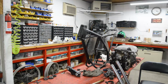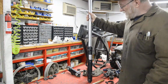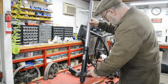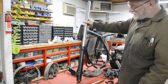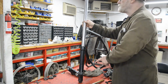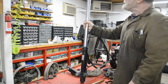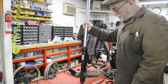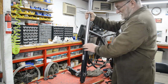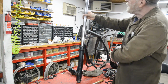All right, forks. I've given these a bit of a clean up and taken the torn gaiters off. This is the KDX fork, which as you can see is a leading axle spindle and is incredibly long. They're 36 inches, whereas the BSA ones or the YamBSAcki 650 ones are only 31. So that's the only thing that I'm wondering about now. They work nicely, they have perfect chrome, which I say they had gaiters on, and that's always a good thing. I like gaiters.